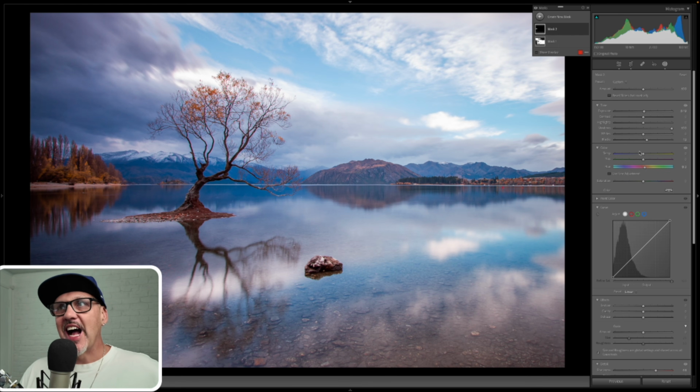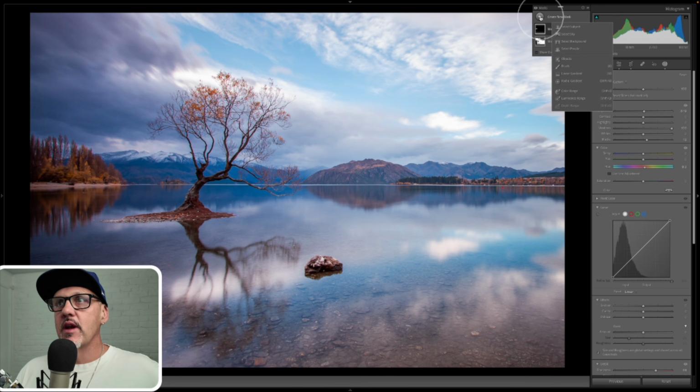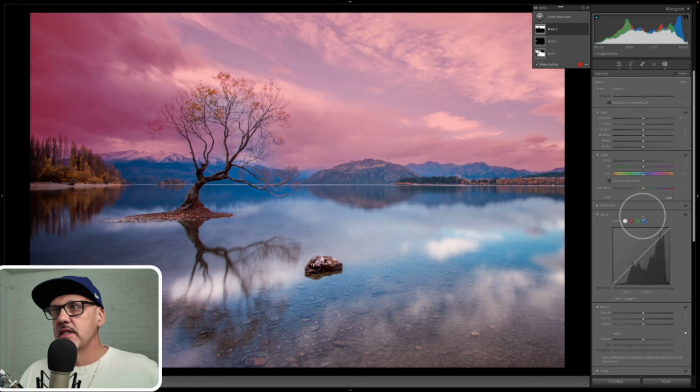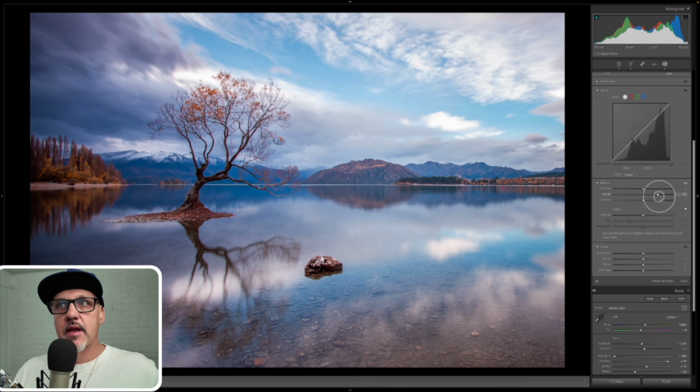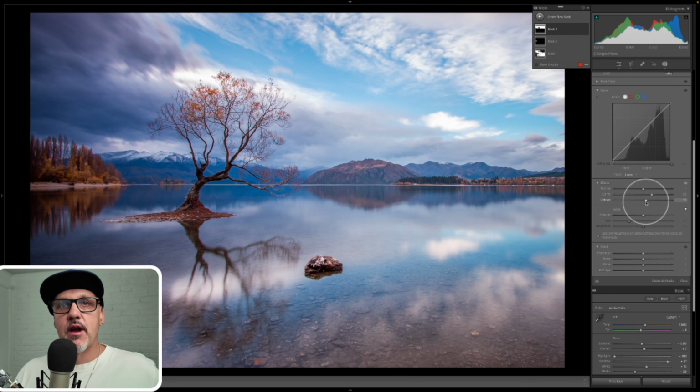Let's see if we can get a bit more punch out of that sky. And this is going to be quite an easy adjustment. You know, sky selection, really, really love this. Let's do sky selection here. Let's go down here to our clarity, and we're just going to turn that up a little bit there. Let's play with the clarity there. Let's play with a little bit of dehaze as well, just getting a bit more punch and drama out of that sky.